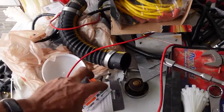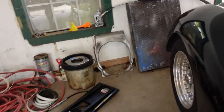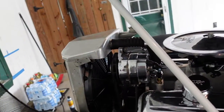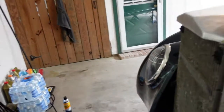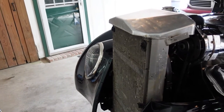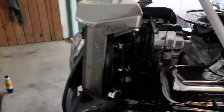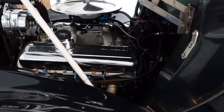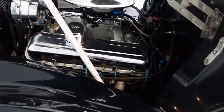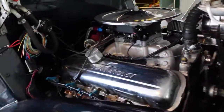So, got my relay and the fuse for the fan. Gonna use the EFI system to turn that on. But the first thing I need to do now, this is gonna take a little time, is I gotta get the front end back on the car. And in order to do that properly, I basically need to put it on with all the bolts in loose, close the hood, and get the side skirts in here, get everything put back together as straight as it can be and lined up, then snug everything down so that it'll all fit again. Then I can take the sides off and put the hood back up like it normally is.